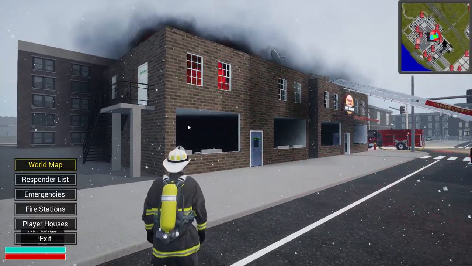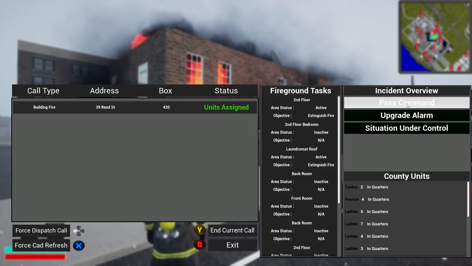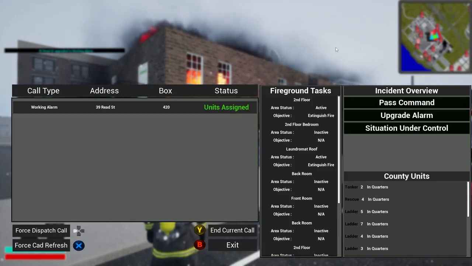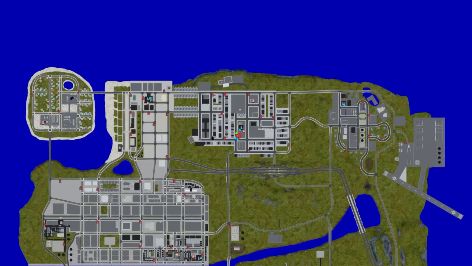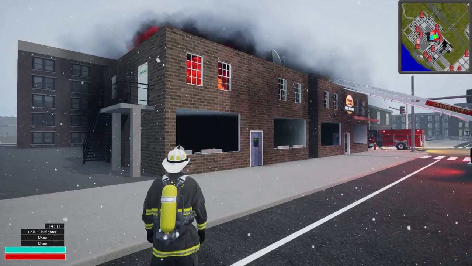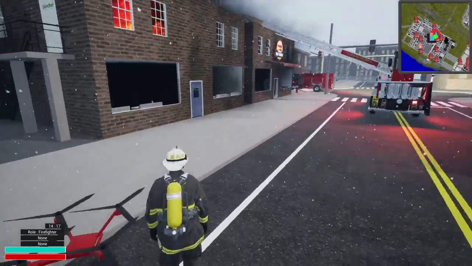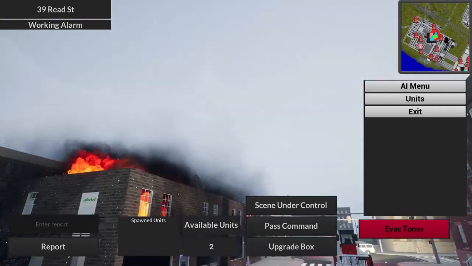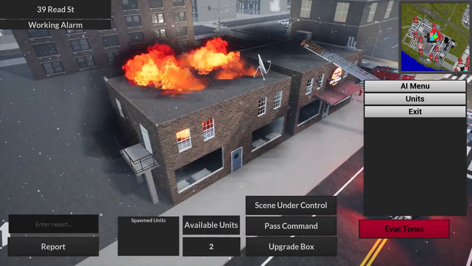Before we do that, let's go back to tab, emergencies. Let's establish command. Let's upgrade the alarm. It'll be a working fire. That looks good. All right, exit out of you. Close that out. Right, now we need to hit the N key. Go to the drone view, and we got a few things we're going to do here at least. So at least one thing. All right, let's click that.